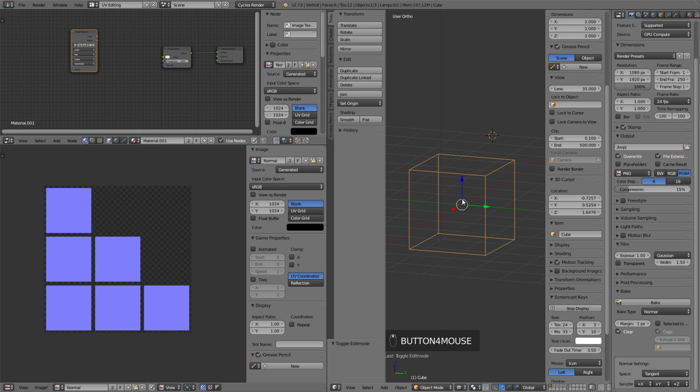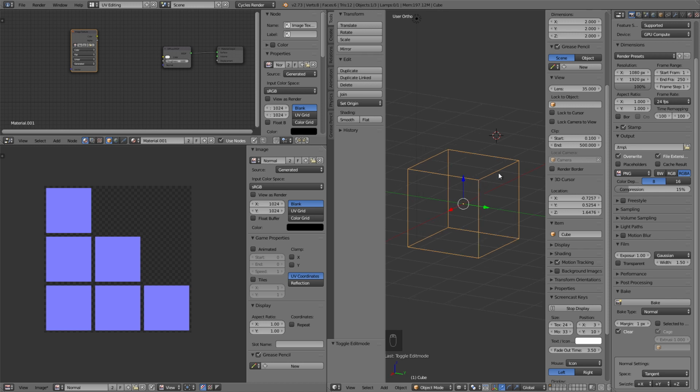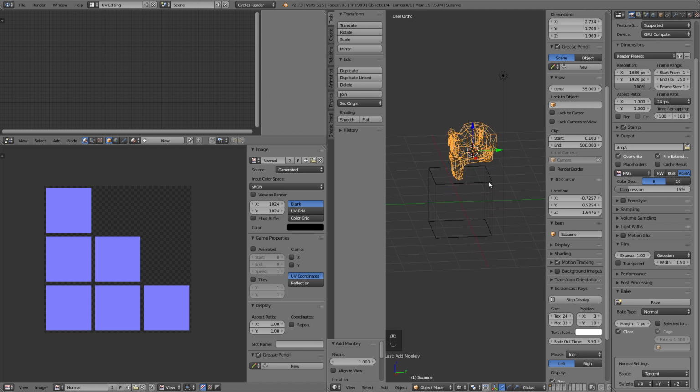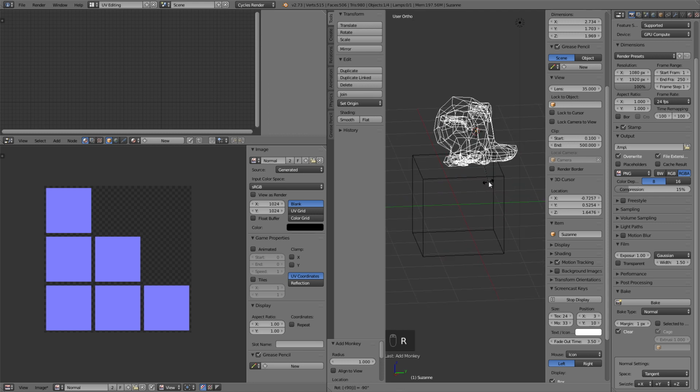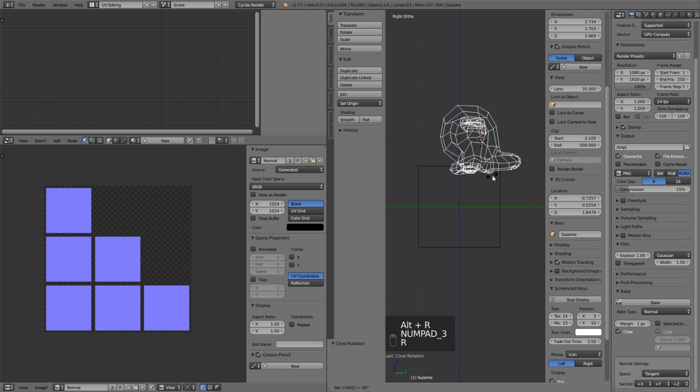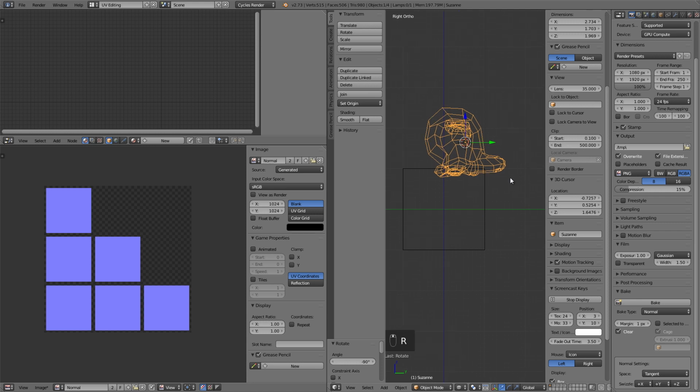The reason why we don't get anything is because how should Blender know in which way we want to displace the surface? What I can do is add a monkey, and I can rotate the monkey like this. It's now a little off, so I'm just going to use R and 90 in order to rotate it. With Ctrl 2 I'm going to place a subsurf modifier, and also I'm going to shade it smooth. Now this would be the setup in Blender Internal that we used and that I explained in the previous lesson.